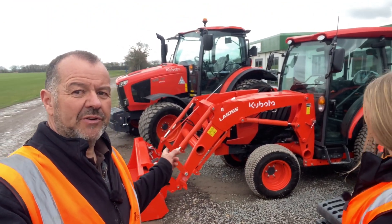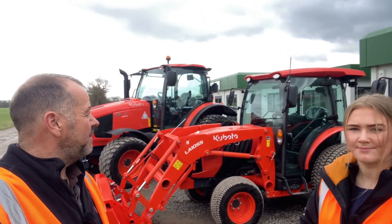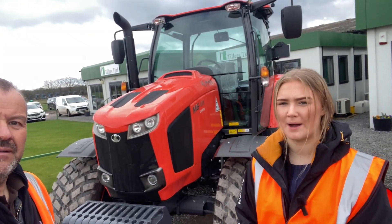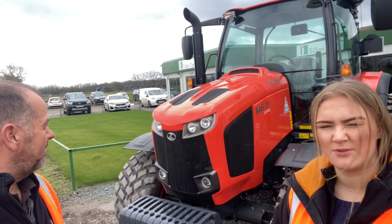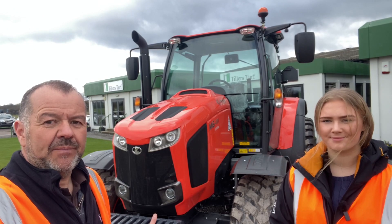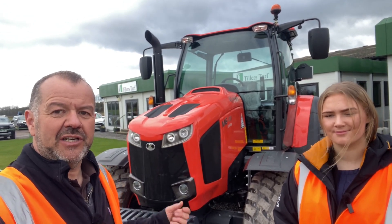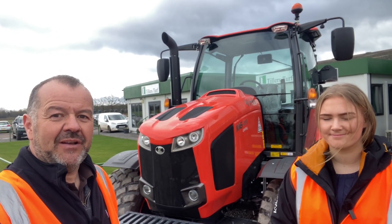The other compact has a bucket fitted, so it'll be loading sand for topdressing or loading compost for wildflower turf production, and it can also have implements on the back too — incredible versatility. Then we have the N6 utility — 111 horsepower, no boost, five-tonne rear lift with front weights to counterbalance. At Tullers this will be a real pool tractor doing everything from mowing to hoovering, wildflower turf production — spreading compost, pre-cutting, pre-harvest. We have a long-standing relationship with Kubota through our sister company FineTurf, and we know the durability, reliability and longevity of the machines — some are over 20 years old and still going strong.